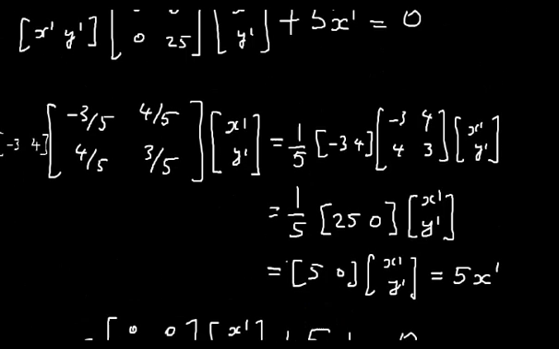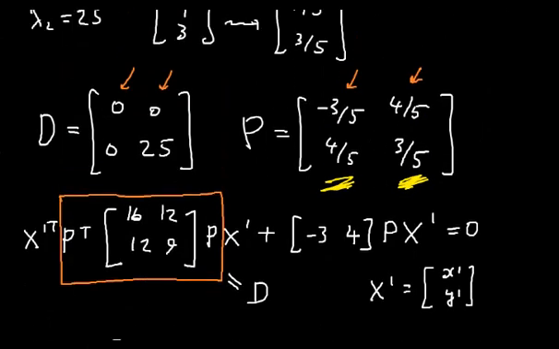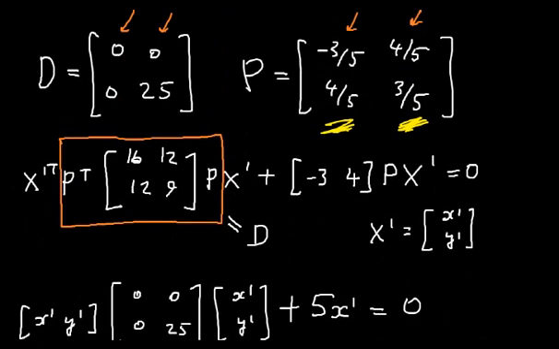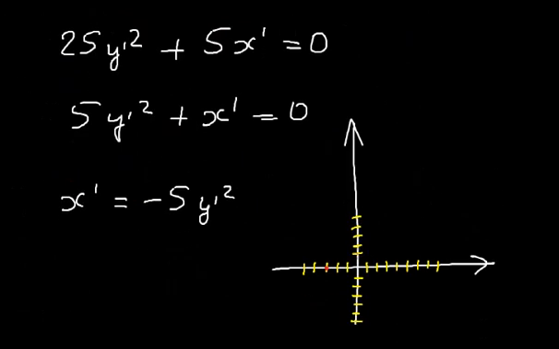Okay, so now let's find the vector whose coordinates are minus 3 over 5, 4 over 5. So the x coordinate is minus 3 over 5, so we have to count 3 steps backwards here on the x-axis. And so let's make a mark there. And the y coordinate is 4 over 5, so we have to go 4 steps on the y-axis, 1, 2, 3, 4. Okay? And so that's going to be the x prime axis, right? The unit vector on the x-axis of the new coordinate system.